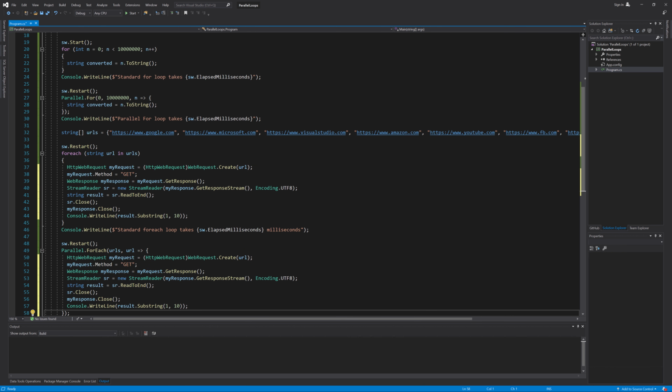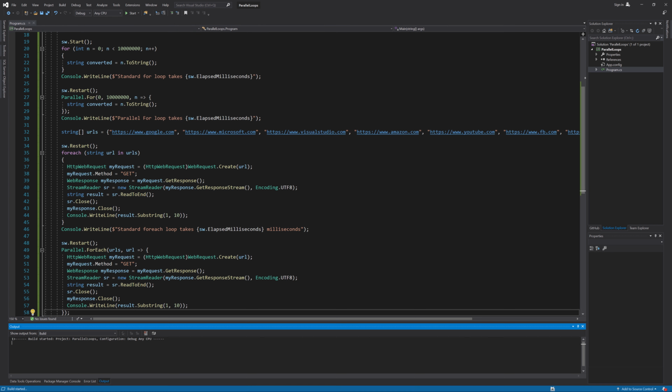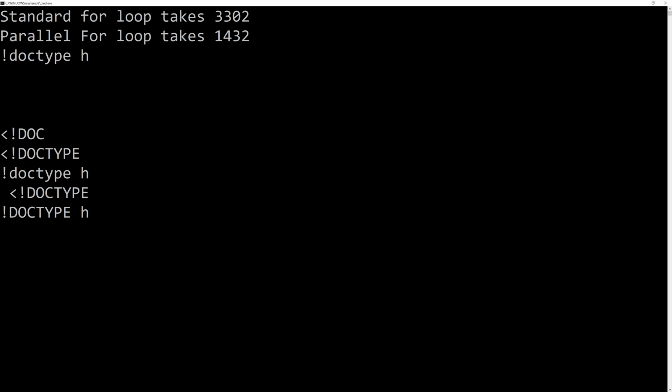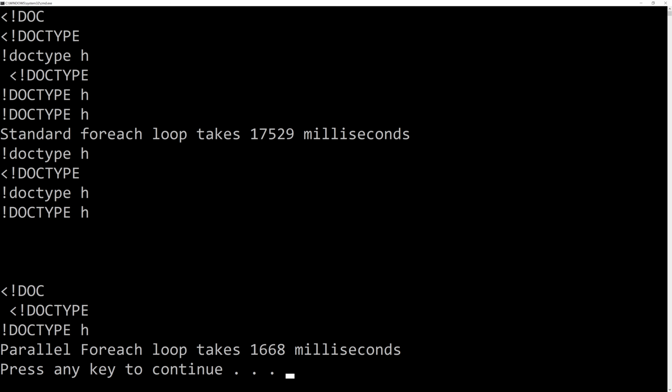Now let's run the application. We can see the difference here in favor of the parallel foreach loop against the standard loop.